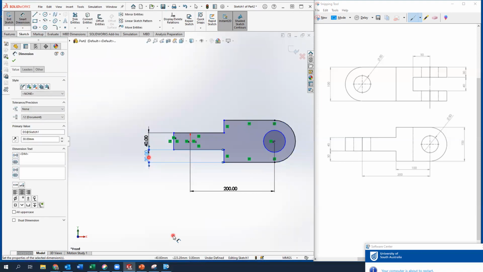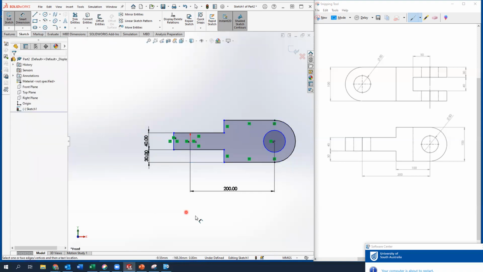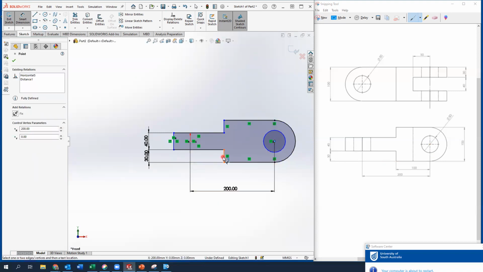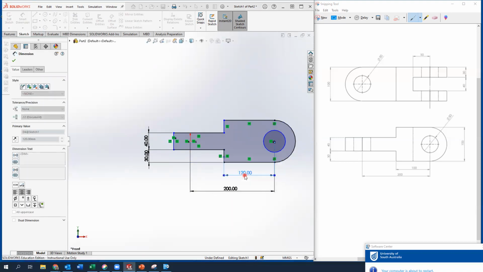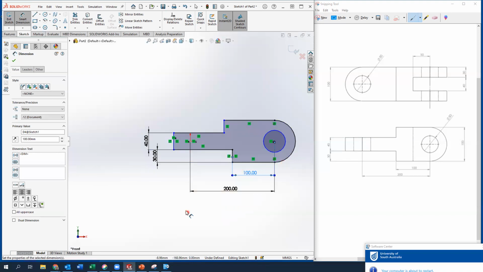30. You can see it is still blue in color. That means it's not completely defined. So what else are we missing? Okay, this 100 we can give from the center of this circle to this edge, 100. Now you can see these two, only one step move.